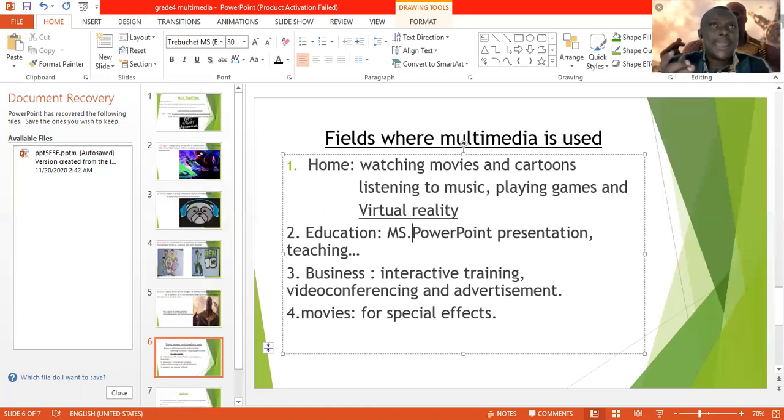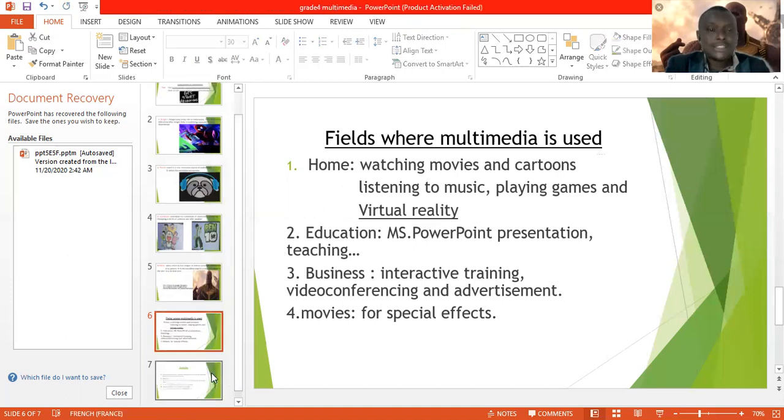What Iron Man kills people with, those rays are special effects because they're not actually real. You have to create them using the computer, okay? They are also part of multimedia. All right, guys? Okay.